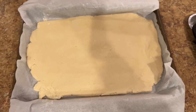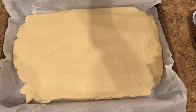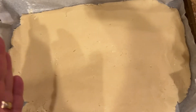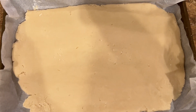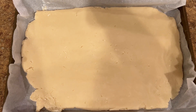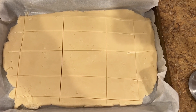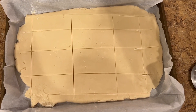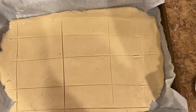I just took our dough out of the fridge and had perfect timing — the oven just buzzed. I'm going to cook it at 325 for 30 to 35 minutes until the top is golden brown. One thing the recipe suggested is to pre-slice the dough before putting it in the oven — this will make it easier to slice when it comes out. I used a pizza cutter — figured it would be an easier way to get it straighter. I kind of cleaned up my edges too, so we'll have a little extra cookie to taste.